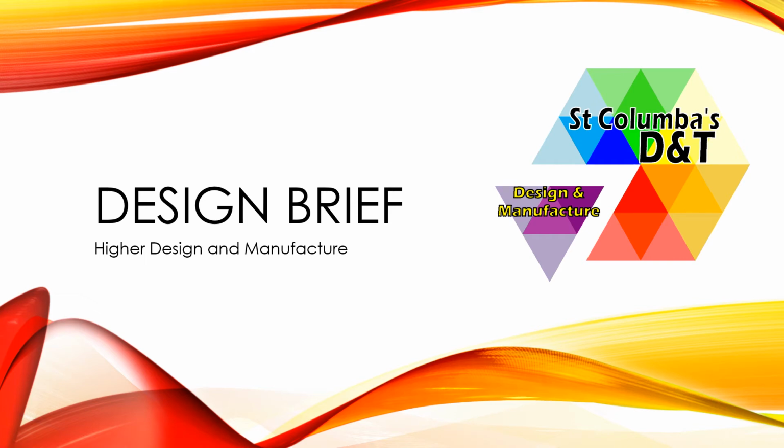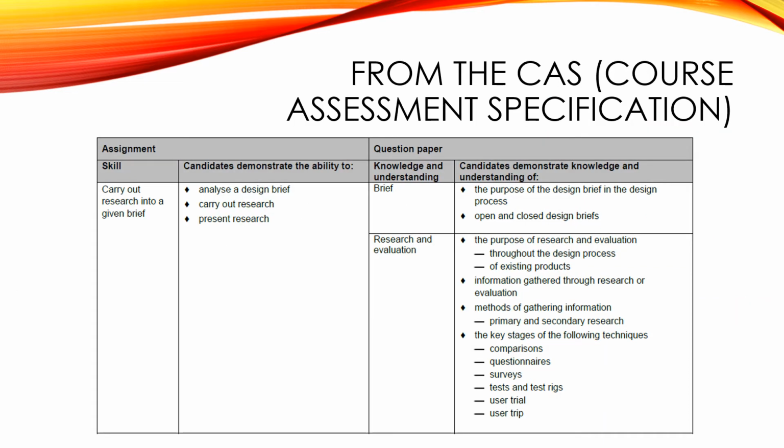Hi folks, in order to prepare ourselves for the first project we're going to work on in Higher Design and Manufacture, we're going to start right at the beginning and look at design briefs. Now I know that this is something that you will have covered in your National 5 course, for those of us who covered National 5 Design and Manufacture, but something we need to look at in a bit more detail obviously for the Higher course, and it's good to refresh our memory even if we did study this in National 5. So there's a few things to go over, and we'll have a look at them just now.